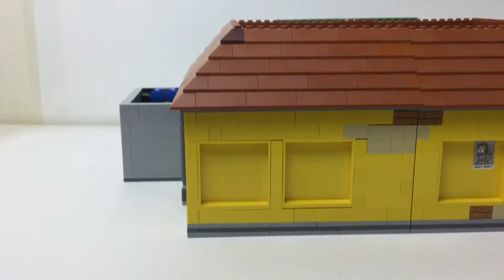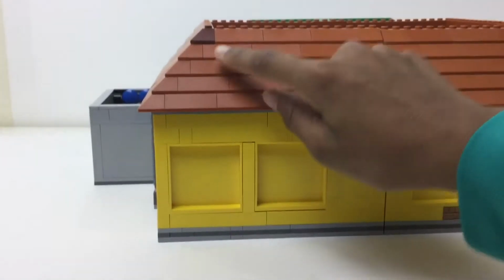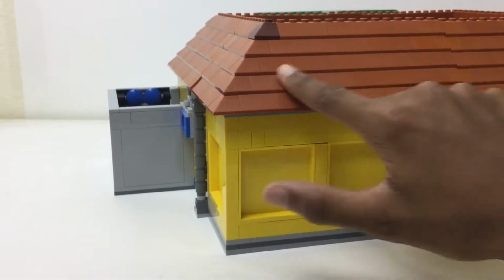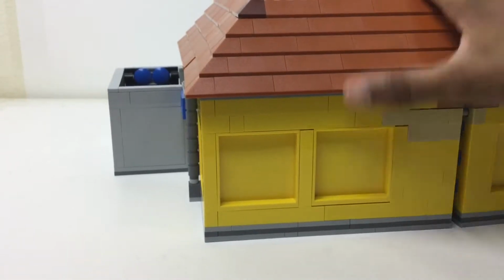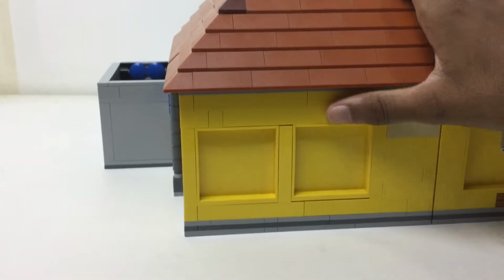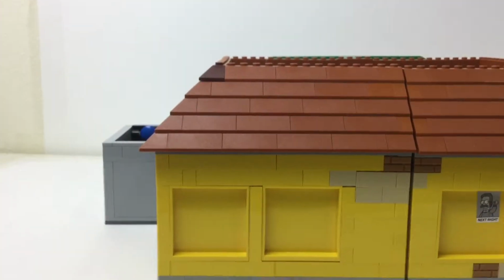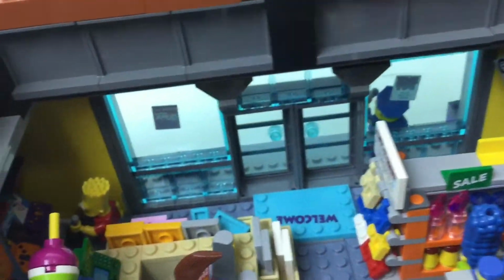By the way, you may have noticed that brown thing right there. Actually, my set did not include one of these pieces, and I didn't have it in this color, so I had to substitute brown. If that happens to you, which it most likely won't, Lego will definitely send you a new one. It's one of their guarantees. I'm gonna get in touch with them and see if they could send me a new one. But the reason I wanted to do this is because I wanted to show you how the thing is supposed to line up.